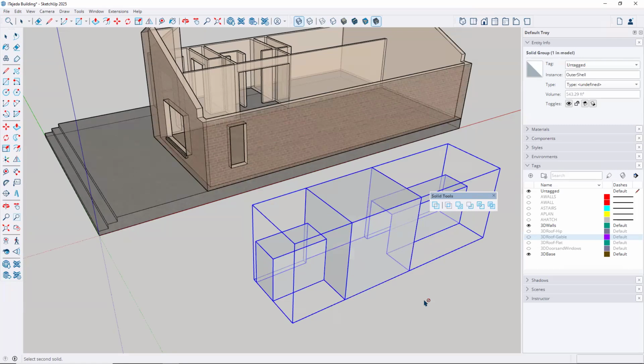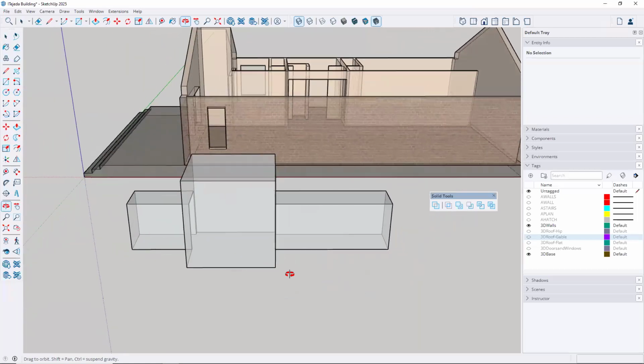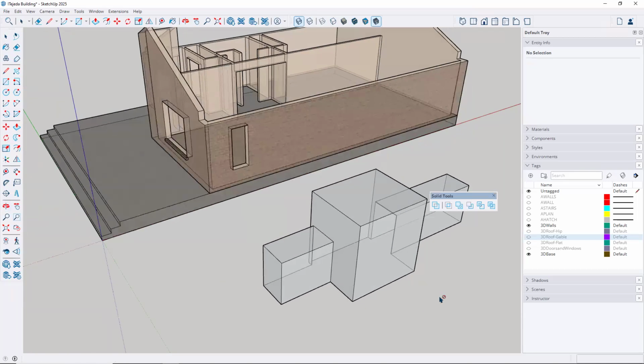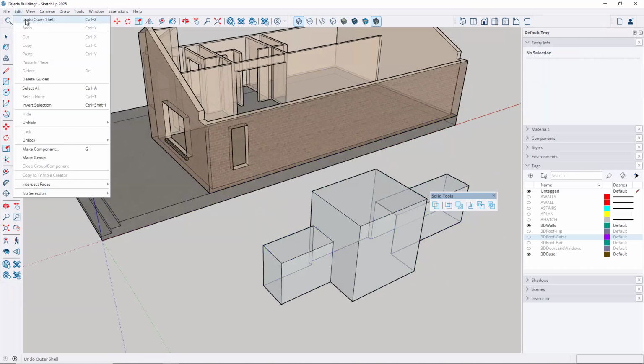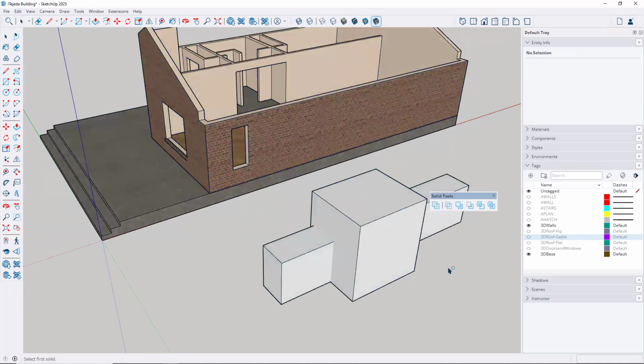And when I do that, now I can click off of it and see what it does. It removes the inside there. So it's a way of not having to delete those interior lines. This just brings them together as one and cleans everything up for the user. So that comes in handy. Let me undo that outer shell, and then turn off that display mode. Tap the space bar and we can continue.